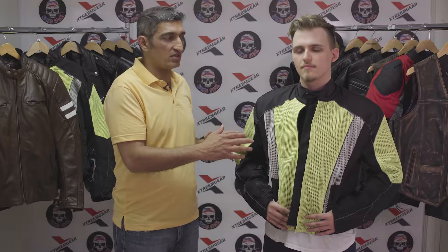This is a very spacious, roomy jacket. Primarily mesh for summer riding, you can beef up the layering underneath and use it for late fall or early spring, depending on where you are. The model here is 160 pounds, 5 foot 8 inches, with a 39-inch chest, wearing a size small — and as you can see, there's still a lot of room. This allows plenty of space to layer underneath for late fall or early winter use.